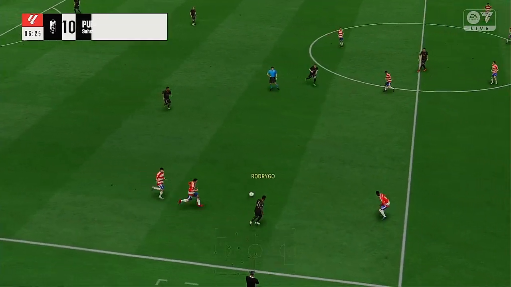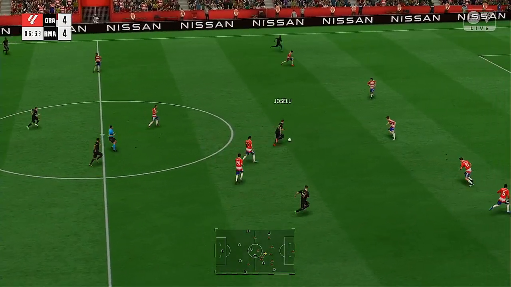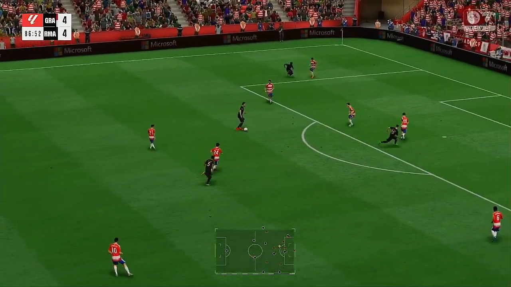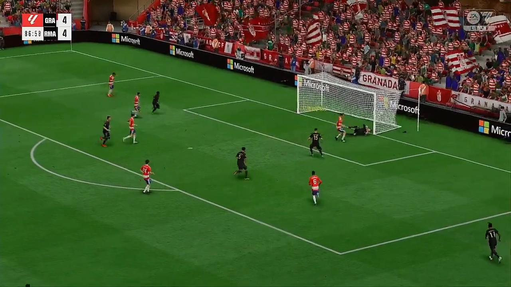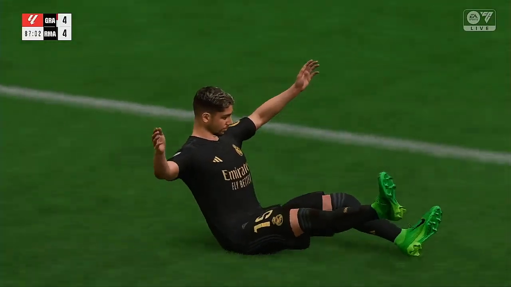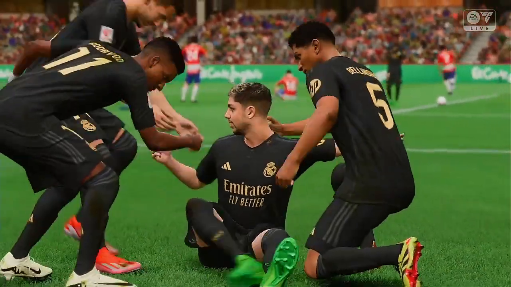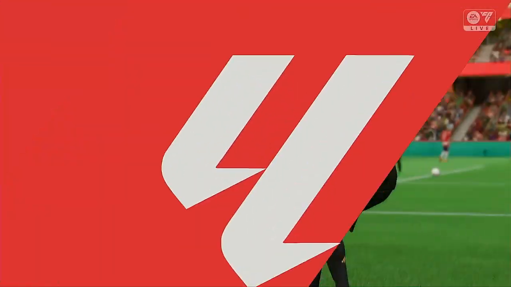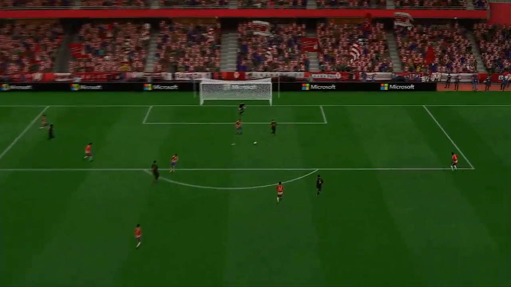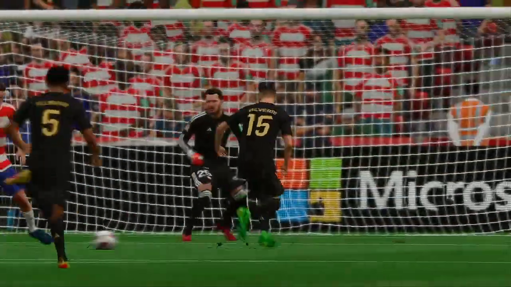Danny Carvajal. Now Bellingham. Hosselu. Need to get tighter here. This could do it for them. Oh, what a time to score! A goal to surely win the game. Well, this is a neat and tidy finish. His movement is great. He finds a yard of space, and then it's so composed.